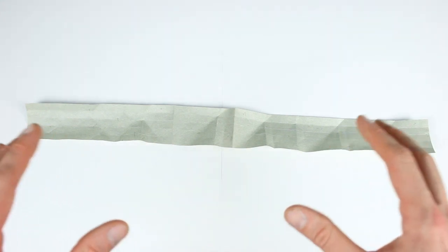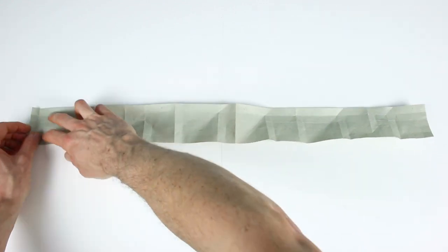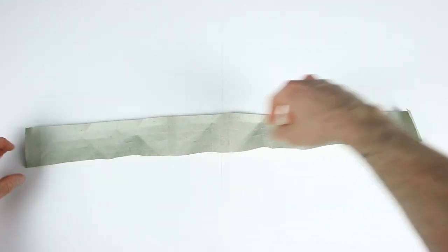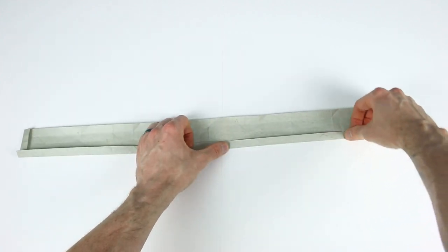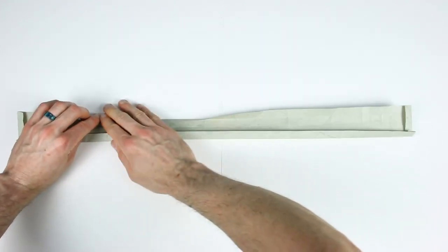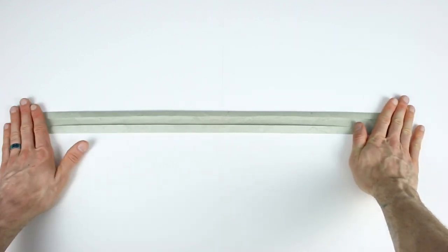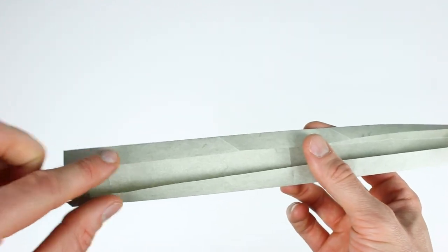Now I have all of these creases formed and we can start to collapse everything. So first we need to fold over the outermost creases. Then we'll also fold over these two outermost creases. Then we're gonna pick this up and we'll be starting on this end.